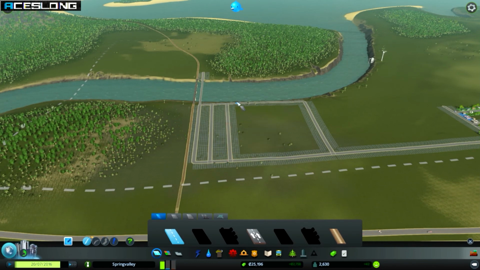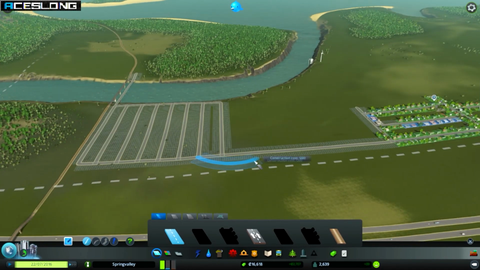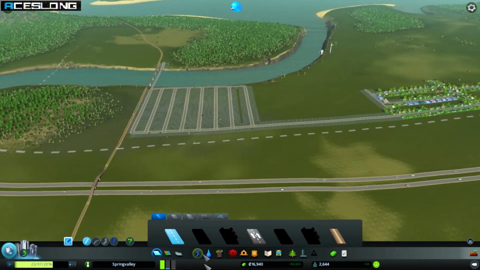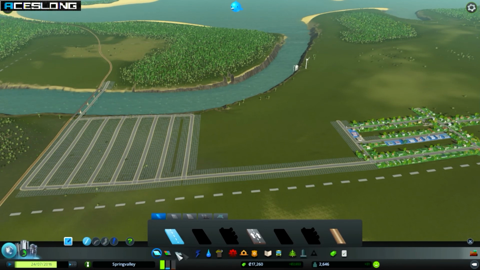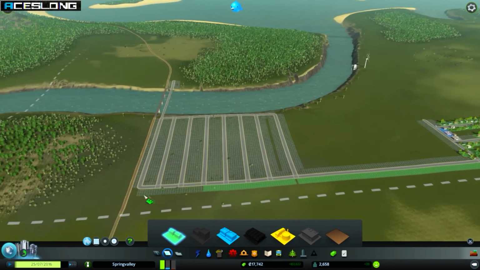Oh, that's better. Down there. And one down there. Oh, too close. And one down there. See, so that's okay. Now I'm in a lot of need for residential, so might as well start as I mean to go on. Basically, all that is going to be residential there.